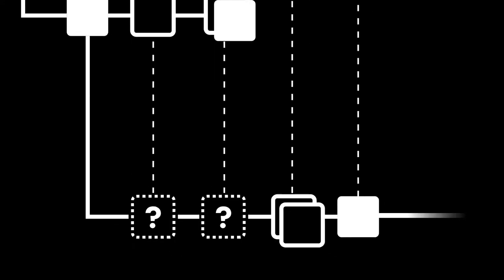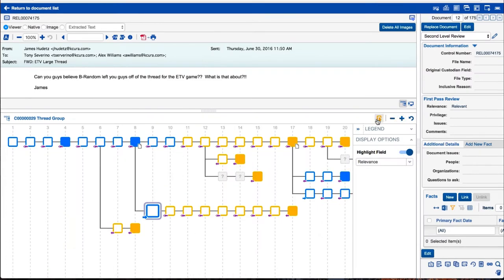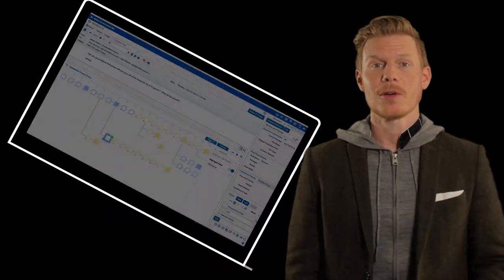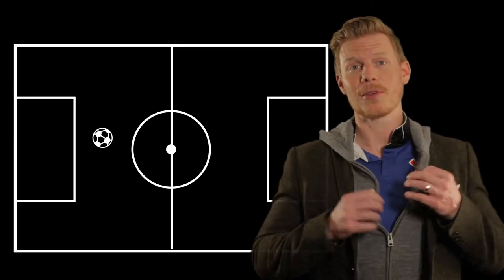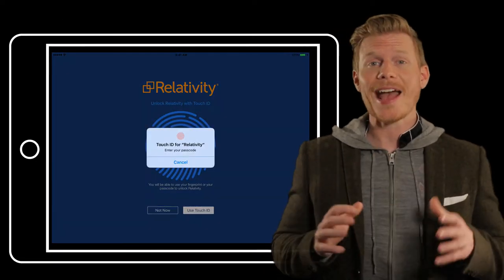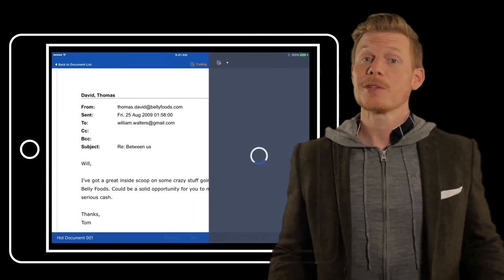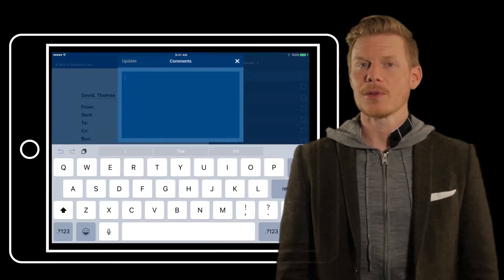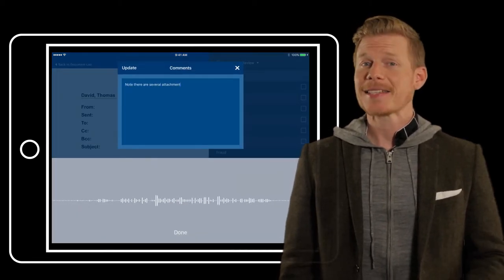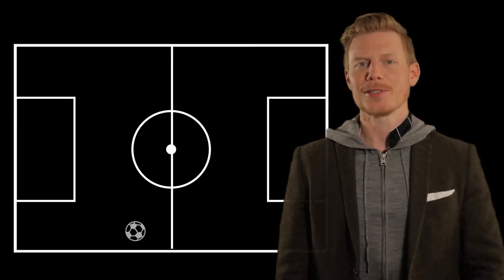Deep within one of our more complex email threads, our counsel finds what appears to be a hot document and needs my opinion quickly. Unfortunately, I'm at my son's football match and I don't have my laptop with me, but I do have my iPad, so I've got access to Relativity Mobile to check out the email of interest. Looks like I was right to be suspicious. The email seems to indicate our custodian was trading information with one of our competitors. I dictate a quick note to our lawyer, turn my attention back to watching my future Three Lions star on the pitch. Go, go, go, buddy!